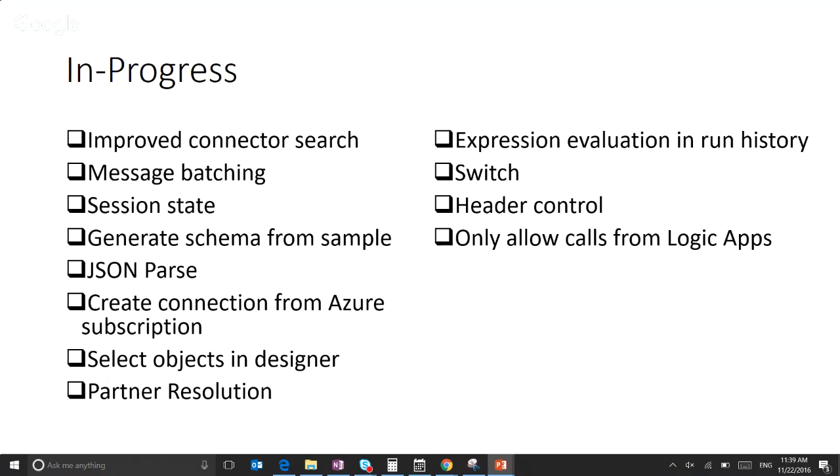Only allow calls from other logic apps. Jeff showed early in the demo that you can constrain with the IP constraint capability so only certain IP addresses can trigger your logic app. Today you can do this, but you have to go into code view to make it happen. We'll add to the portal experience a means by which you can select to say, only call from a logic app, so it's a child logic app that's safe. You can only call from other parent logic apps.